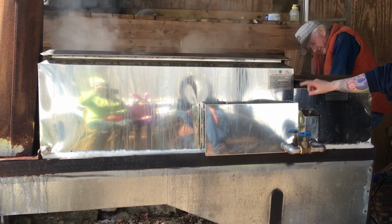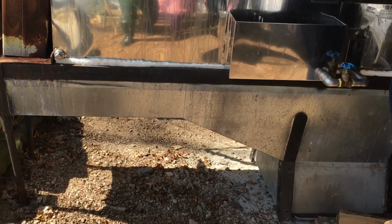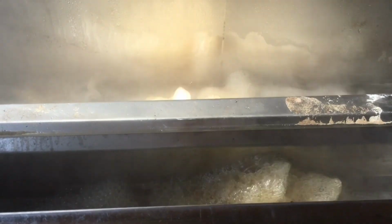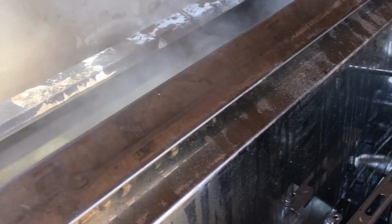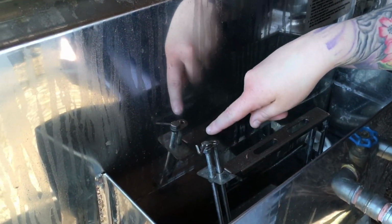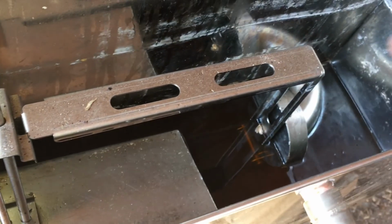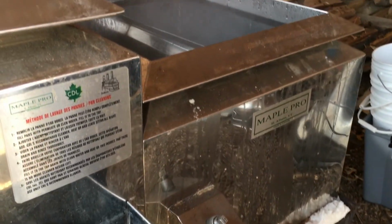So inside these, on the other side, there's a float. Like I said, it tells how much sap comes in. And if we look inside here, it's 2 sections. Your more raw sap is towards the back. And as the sugar content gets higher, it moves forward. And this is another float that regulates the sugar content. When we get to a certain height, that float will open up like a door, and it'll come into this pan here. This is our syrup pan.